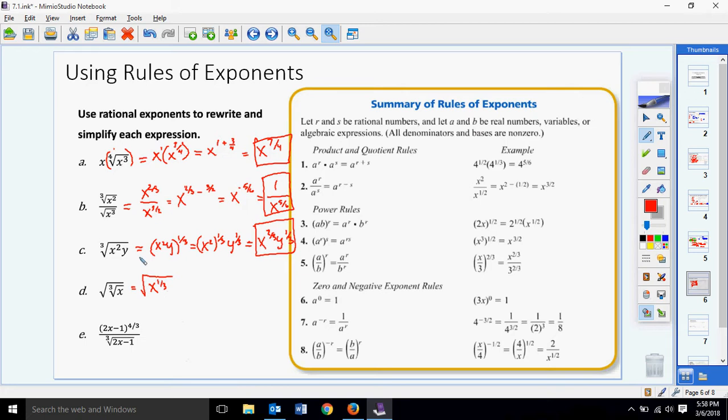Now let's handle the outside radical. Remember, it's a square root when that 2 isn't there. So what you're doing is you're taking your x to the 1/3, and it's going to get a power of 1/2. The 2 came from the index. The 1 came from the power on the x to the 1/3. Again, I have a power raised to another power, so I'm going to be multiplying them. And I get x to the 1/6.